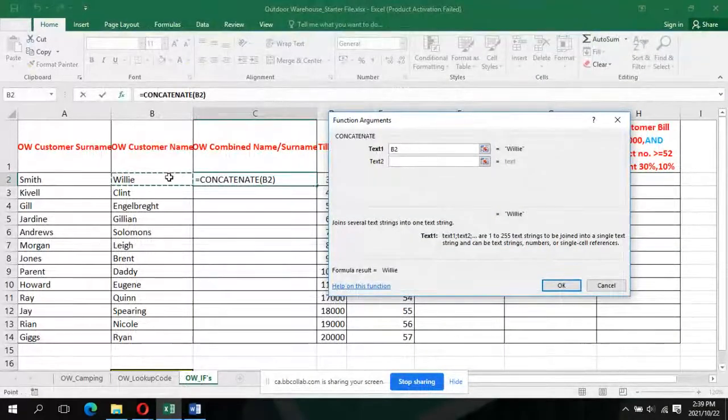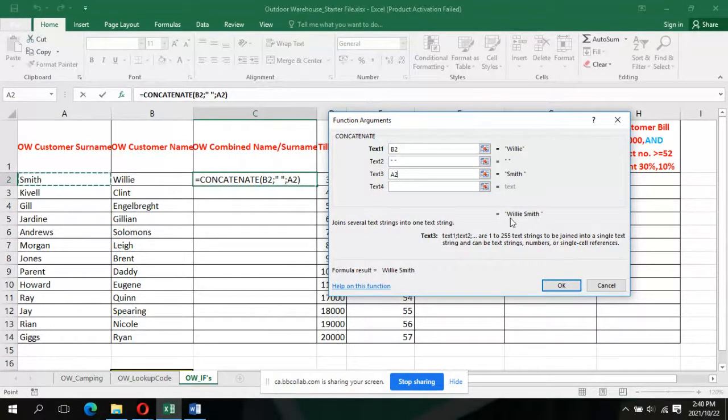This is the name. You click on the name, and then we have to leave a space in between. So on text 2, you click your space button on your keyboard. Then you go to text 3, and you'll see it immediately opens inverted commas on text 2, which is that space. And on text 3, we want the surname now. There it is, it's Smith.